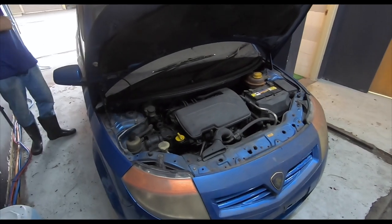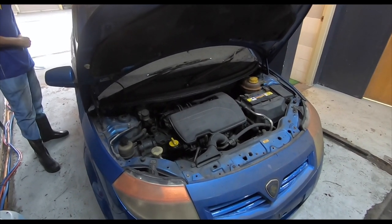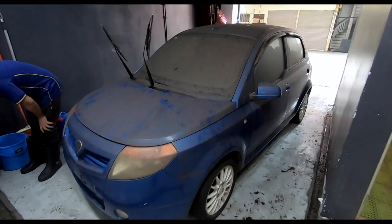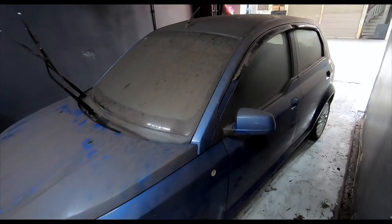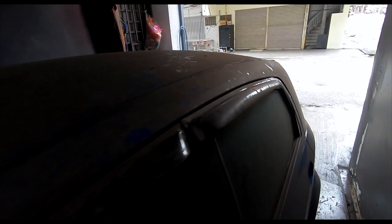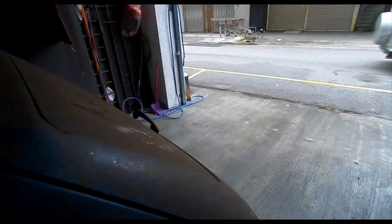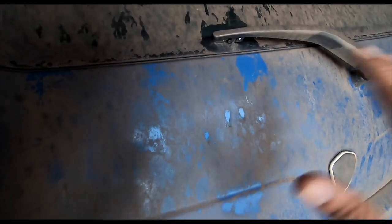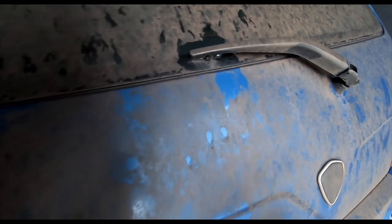Right, so air gun's done. It's time to get this car wet. It's 4 years of muck on this car, so the before and after is gonna be very, very interesting. Look at that. It's like a blue sky with rain clouds rolling in, and you just see a little bit of blue sky at the back.